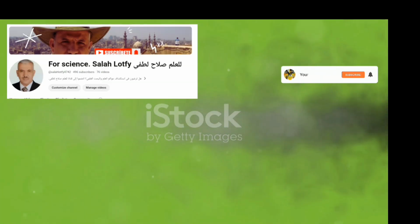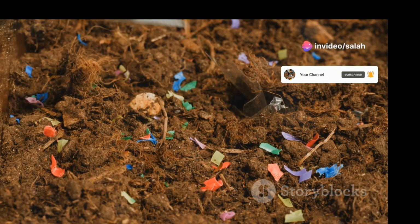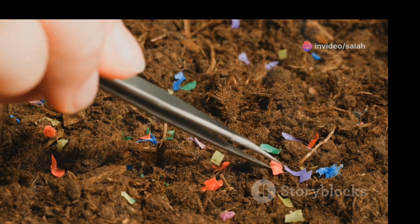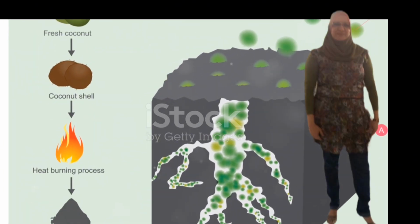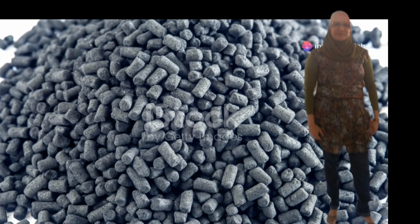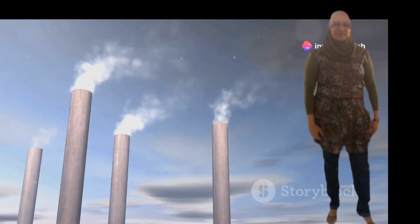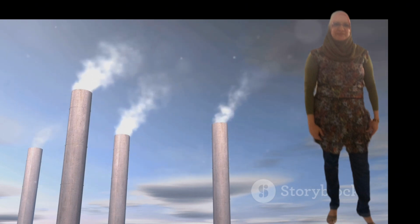Let's talk about pollution, a major challenge facing our planet. Fortunately, adsorption swoops in as a superhero, offering sustainable solutions for environmental remediation. Activated carbon, with its incredibly porous structure and high surface area, is a champion adsorbent, capable of removing various pollutants from water and air. Imagine it like a molecular sponge, soaking up harmful substances and trapping them within its pores.